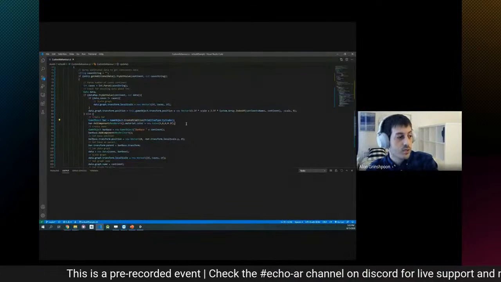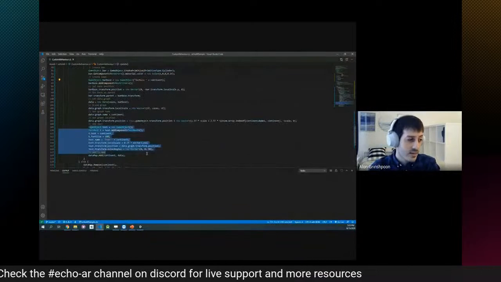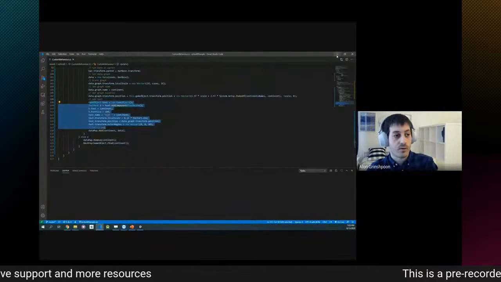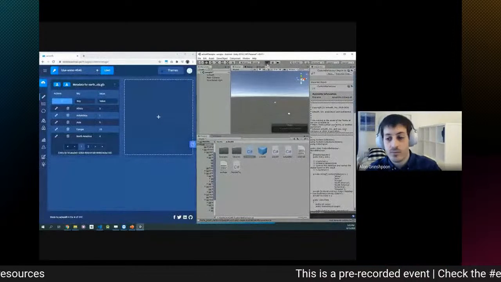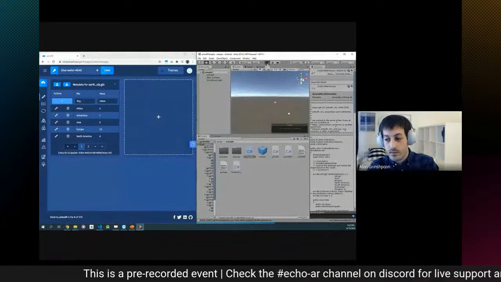Let's create the cylinder, give it a color, give it a name, give it a size, give it a location, add some text to it. And if I don't have anything, let's just remove that graph. Let's see how that works when we press play. So I'm going to press play, data will stream from the cloud to the device, and automatically you're going to be able to see that.